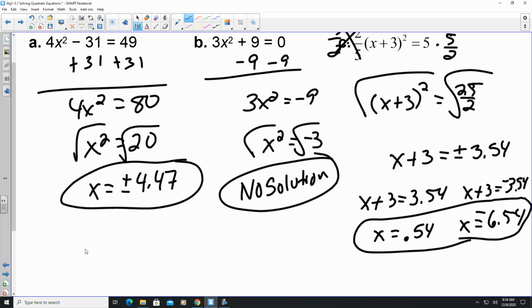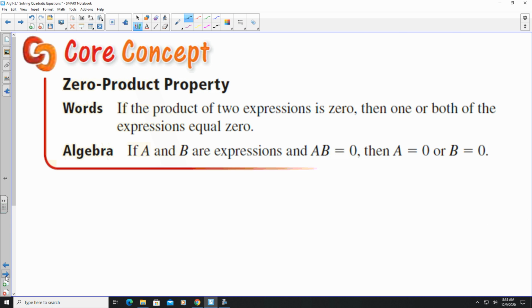It's just not a nice clean value, which you're not always going to get for particular graphs. So kind of using this in these previous examples, but this is just the definition for using zero product property. Again, using zero product property is going to assist you in being able to find your x-intercepts when factoring.